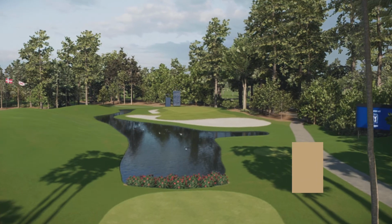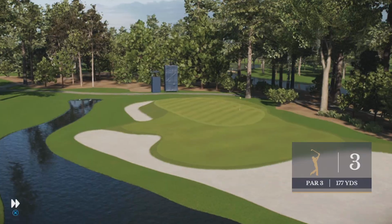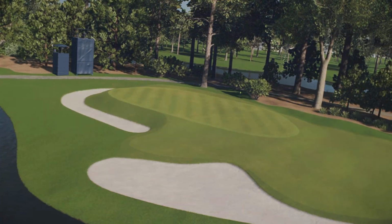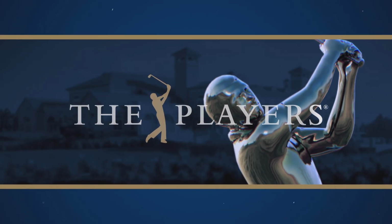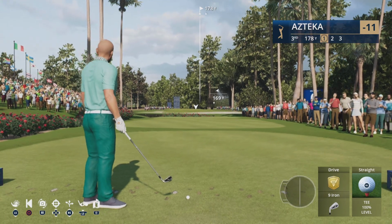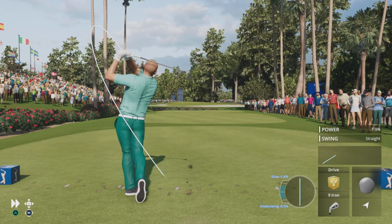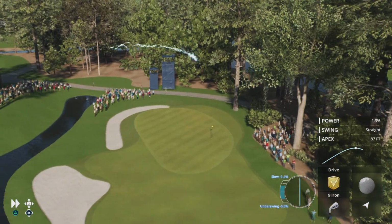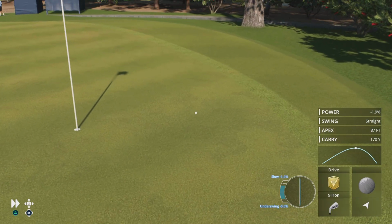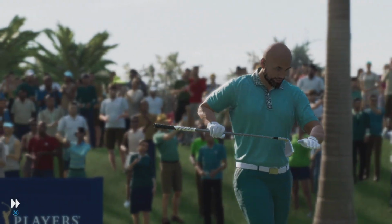So we started with a par 4, then a par 5, and now the 177-yard par 3 third hole. Plenty of hazards here, Frank. You really break this green up into 3 portions: front left, front right, and that back, just on top of the ridge. Yeah, nice shot there, right of the hole, and he'll have that for his birdie.